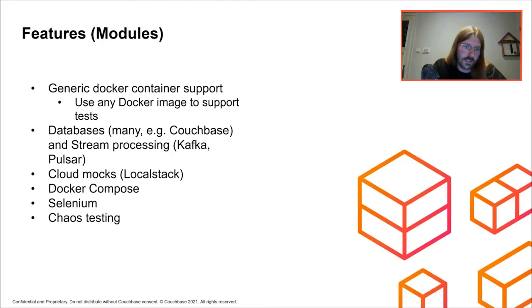That is very exciting. Chaos testing is a concept where you try to introduce certain failure scenarios in your test and just want to see what happens, how resilient is your system. And we have support for ToxiProxy. ToxiProxy is basically a TCP proxy you can put between your components, between your containers, and it can simulate things like dropped packets on the network or latency and jitter and all those kind of things.